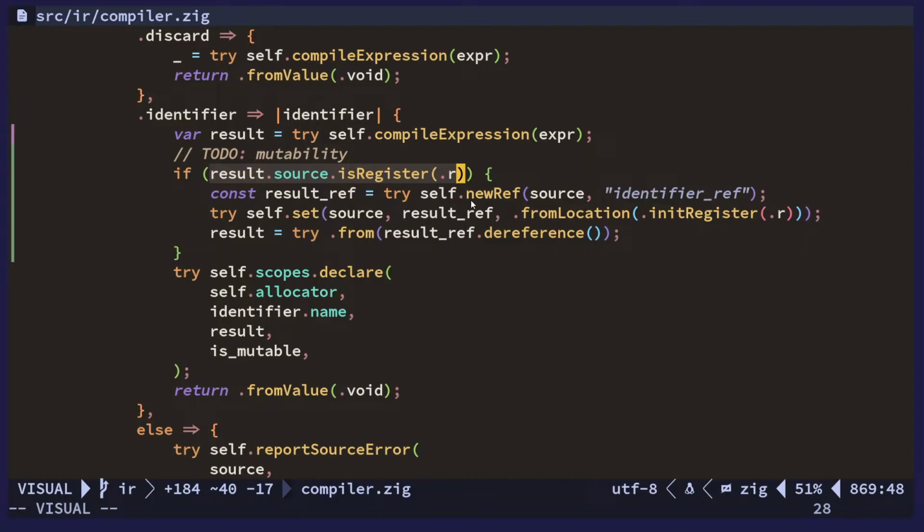So we create a ref to store R in there, and then the result is going to be the dereference of that ref. But the problem there is that we never pop it later. That's the problem. So we can't really do that. It's kind of like, yeah, we're using the stack, but then we're never popping it.